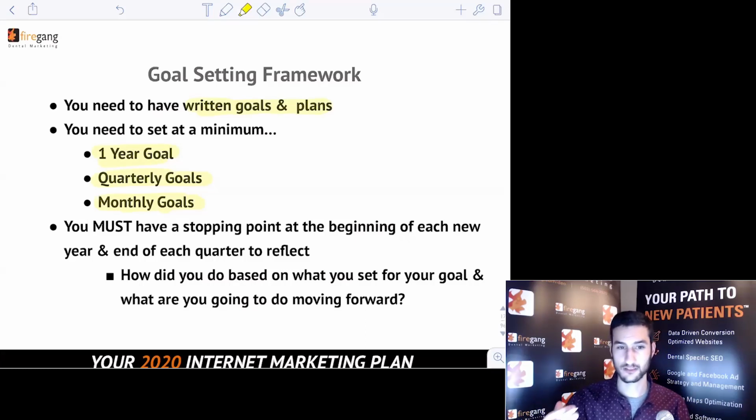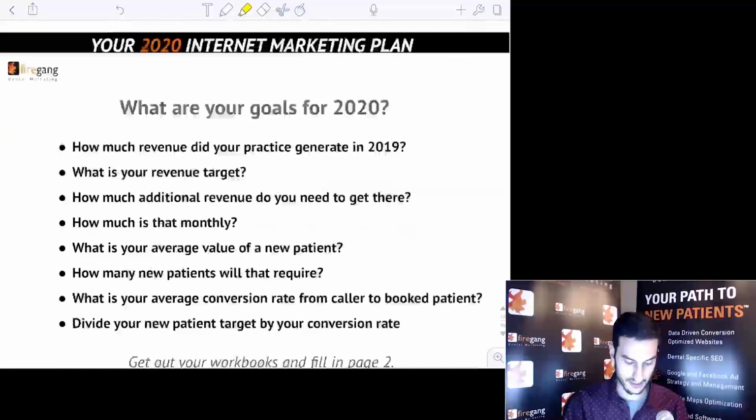So there's always that check-in period to say, are we on the right track? Are we moving in the right direction, or have we veered off course and we need to readjust? But there always needs to be a point to check in, because it won't do us any good if we set these great goals for ourselves, but then we don't ever check in on them for the rest of the year and we just kind of forget about it, right? And I get it. We get busy and it happens, but we need to be very diligent about it.